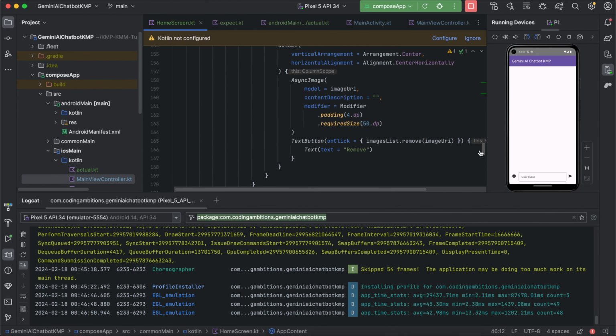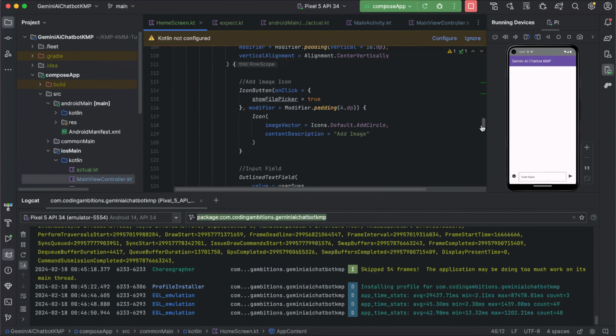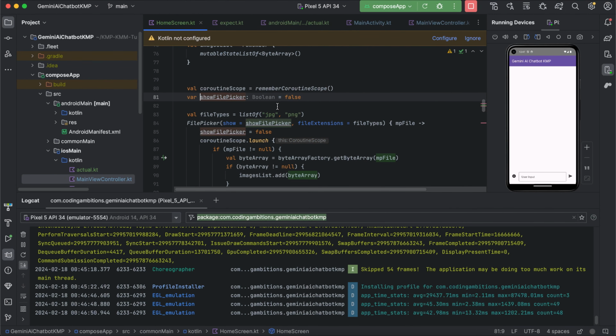When user is clicking on the add image, what's happening? Okay, so we are setting it true. Okay, so I think we just used it like a simple variable.